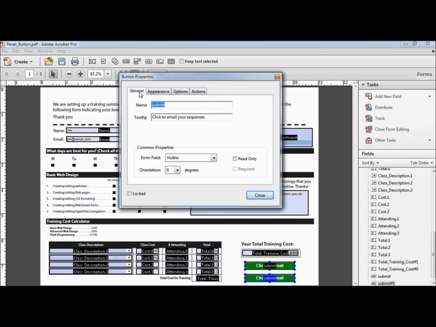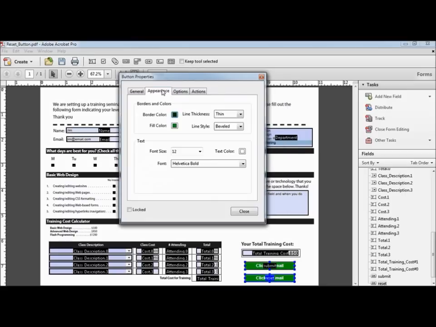Let's go to the General tab. The first thing you should do is change its name. You can name it anything you want, but I'm going to call it Reset. Let's update the tooltip to say, click to clear the form. When you're ready, click on the Appearance tab. Let's change the color. You can choose any color you like. I prefer to use this orange or amber color.